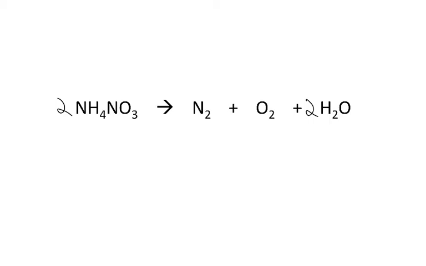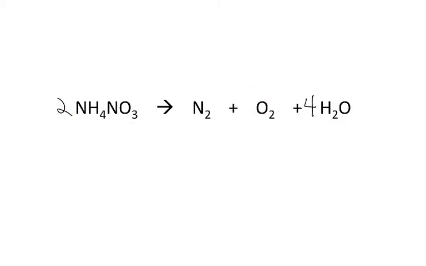So in order to fix those, let's go ahead and kill that coefficient and go back and rebalance, right? So I've got a 2 here, so I've got 2 times 4, I've got 8 hydrogens. So in order to get 8 hydrogens on this side, I need to change this coefficient to a 4. All right, and let's see what happened to the oxygens now. I've got 2 oxygens from this one. I've got 4 times 1, so 2 plus 4 is 6. So I've got 6 oxygens on the product side.